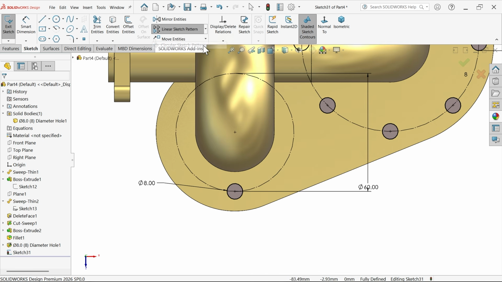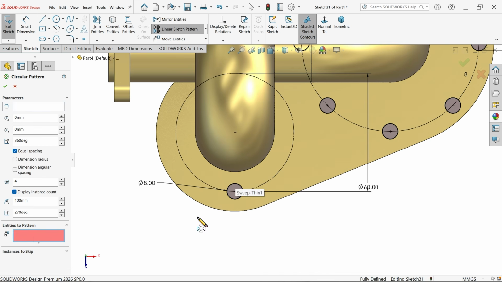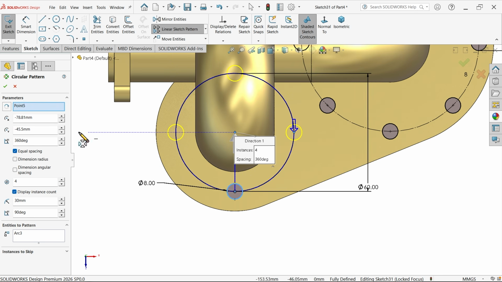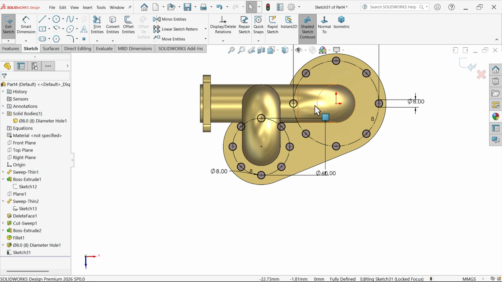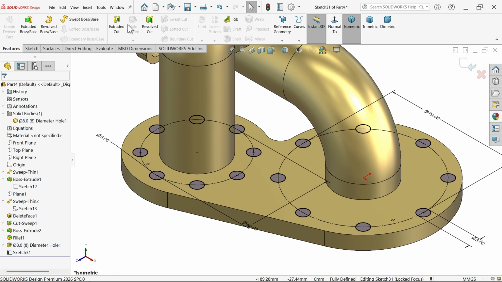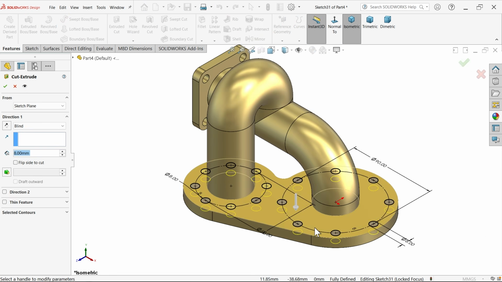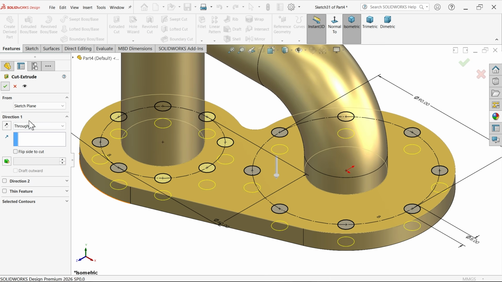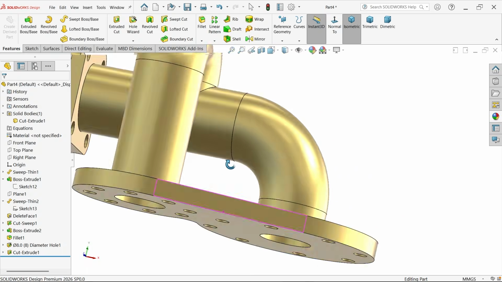Activate linear circular pattern. At bottom, let me choose circle. And for center, choose this point. 360 equal space and 8 number of holes. Yes. Look. 8 holes created. Go to feature, apply extruded cut. I want to remove material. See the arrow goes down. Now here either choose blind and apply thickness or simply choose through all. Yes. And here we done.